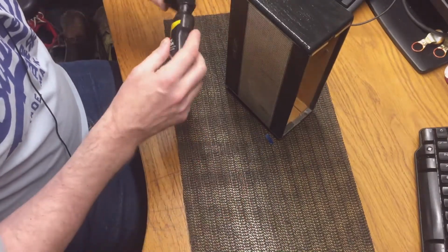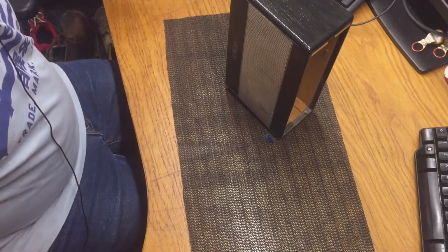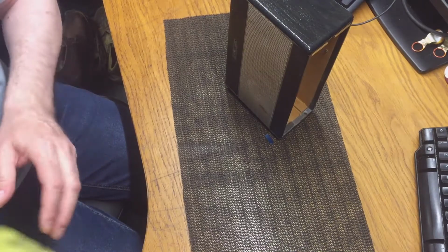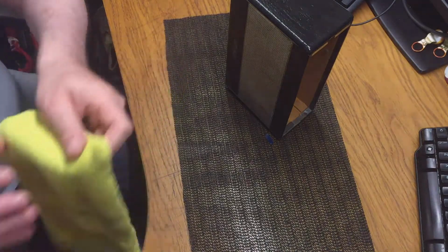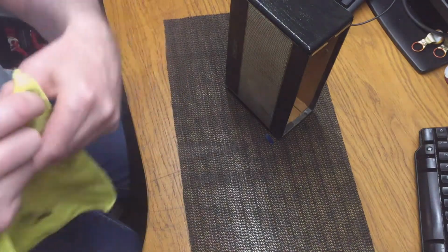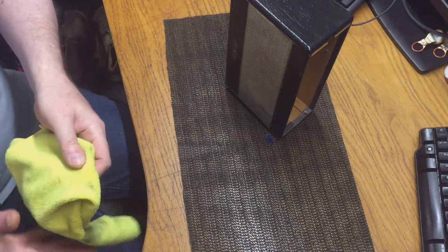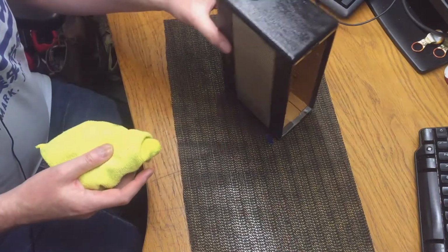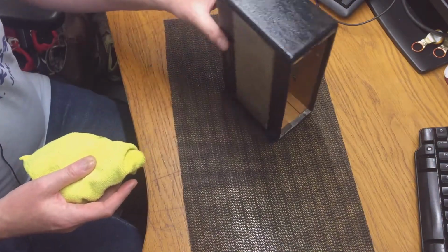I'll just let that dry a minute. We'll give it a polish off. I'll go and get the battery slide shortly, just let you know the serial numbers and the two sets I've got.